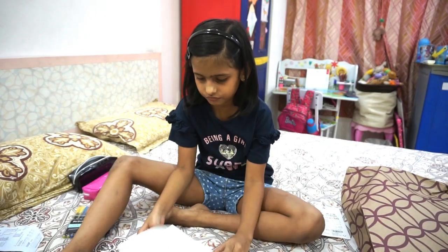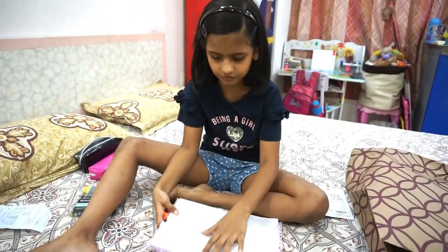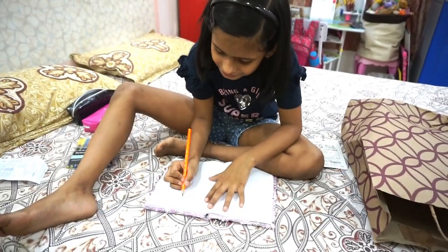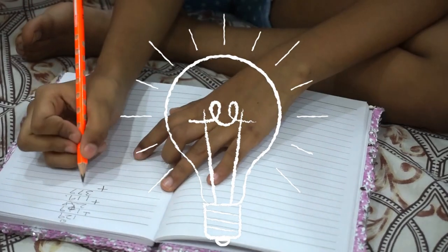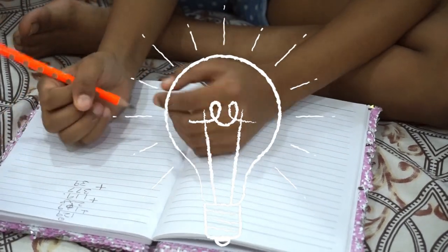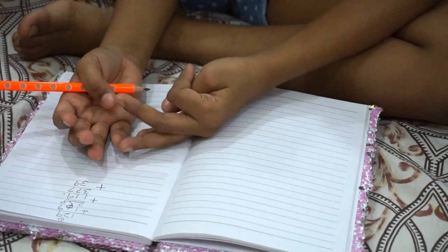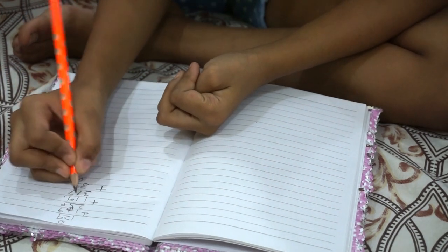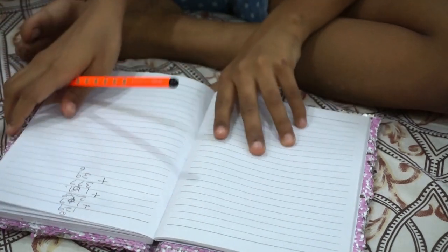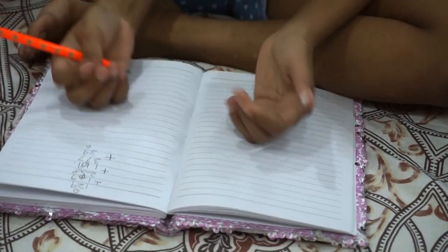So this is 39 rupees and now she's calculating, adding it onto her 377 plus. Okay, what was it? 39. 39. Okay. You also calculate in your mind or on any copy.